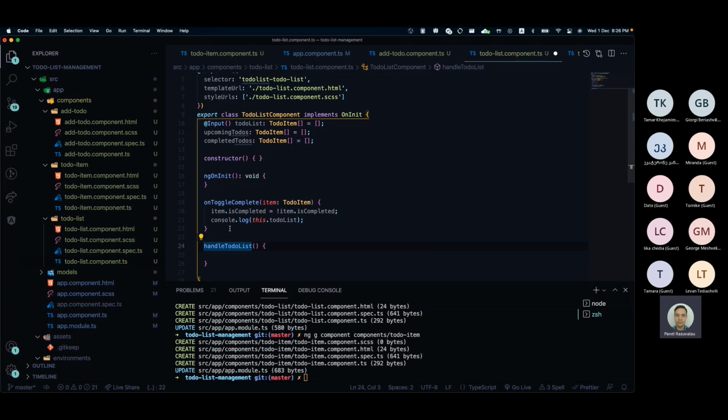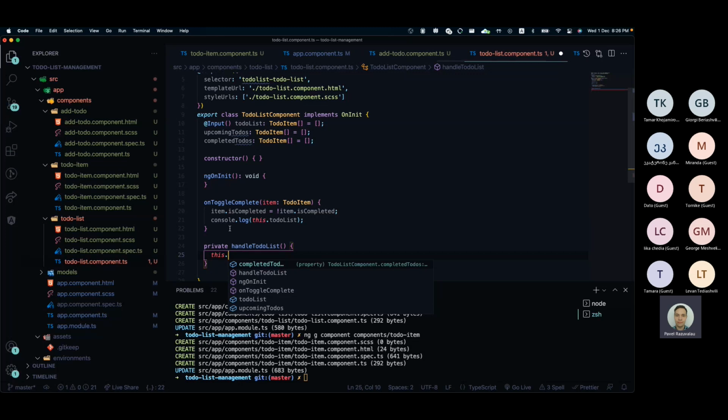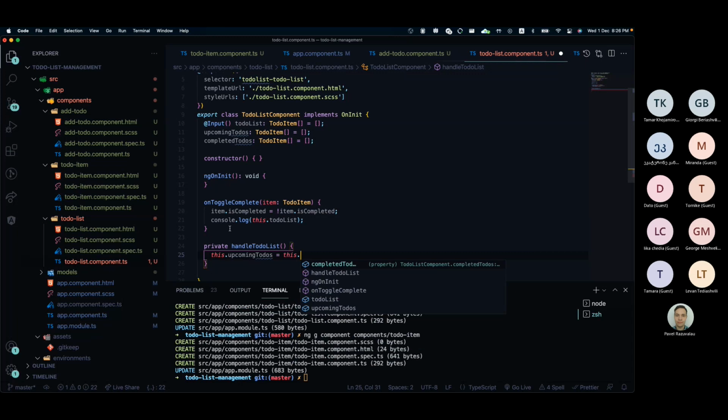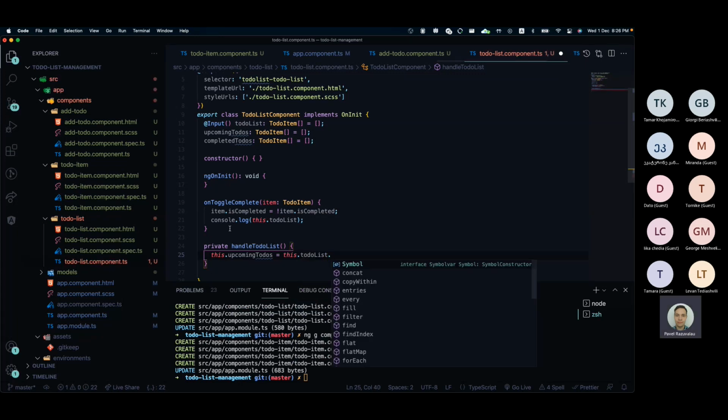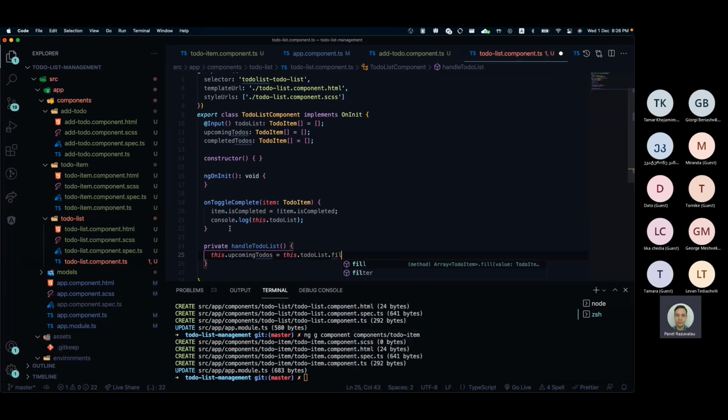And I propose to have the private access modifier, because we are sure that handle to-do list should not be invoked from the template. So this is a good practice to have private methods for such helper methods. So let's see, that's this upcoming to-dos, to-do list, filter.